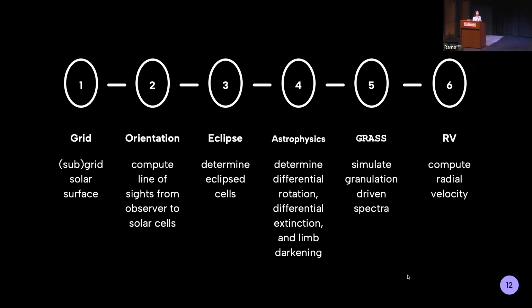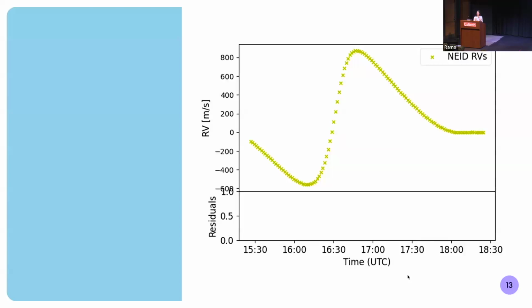I fit a Gaussian to the CCF, and the mean of that Gaussian will be my radial velocity. So here I'm showing you the NEID pipeline radial velocities. As I mentioned, this is using a CCF to determine the radial velocities, but it's doing a CCF on a large array of lines. And in this project, I'm really interested in line-by-line variability, given that different lines are going to behave differently to granulation, some being more or less sensitive to the impacts of granulation.